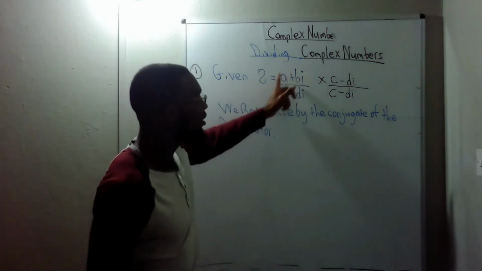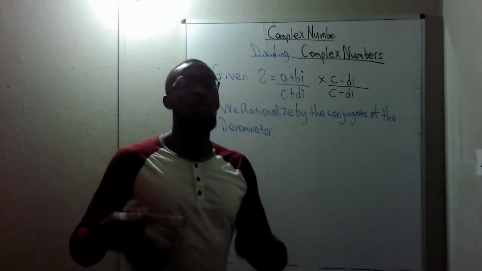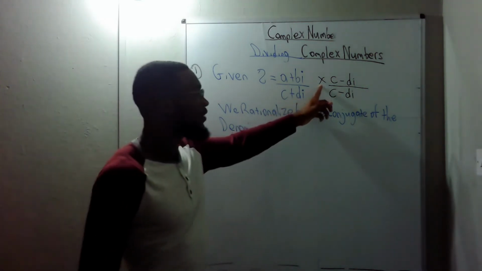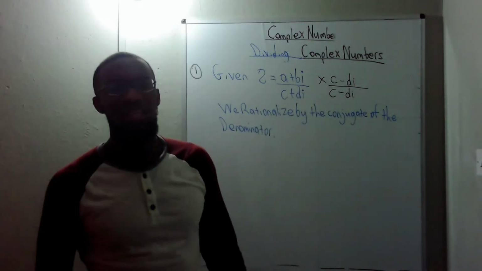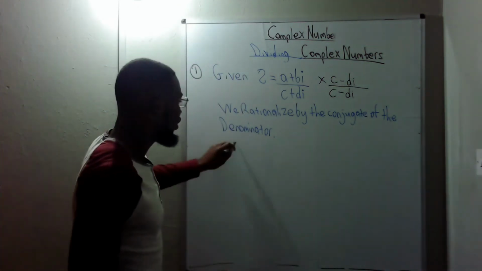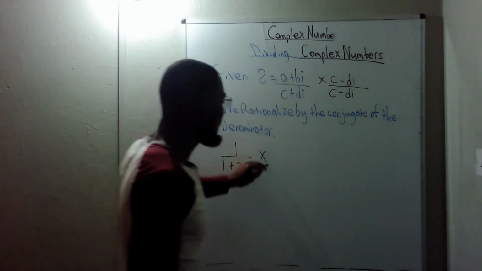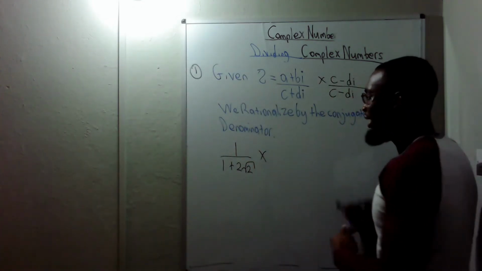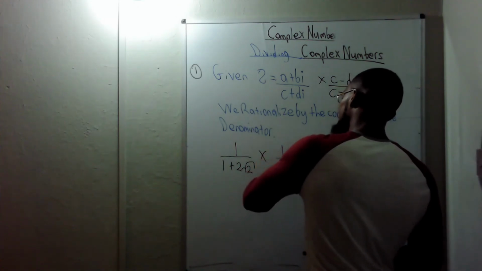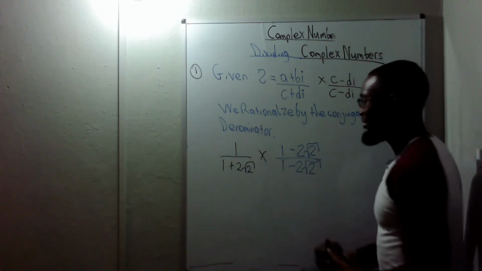Because think about it, this is just a complex number in the numerator being divided by the complex number in the denominator, but we need to get it in standard form. So we do the division, and to do the division we have to multiply by the conjugate of the denominator. It's just like surds, right? If you have a surd 1 over 1 plus 2 root 2, you'd have to multiply the numerator and the denominator by 1 minus 2 root 2. That's how we end up simplifying this, right? So it's the same thing with complex numbers.